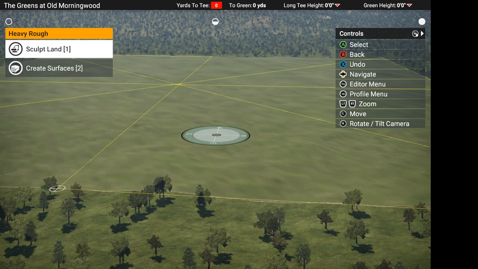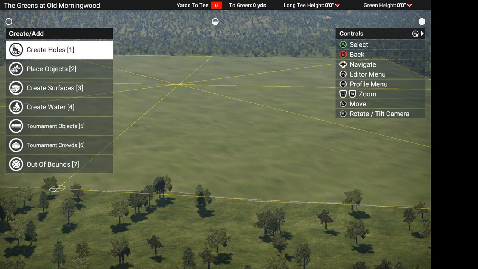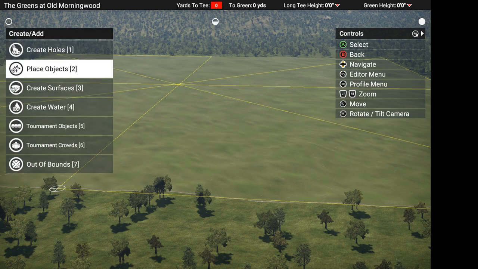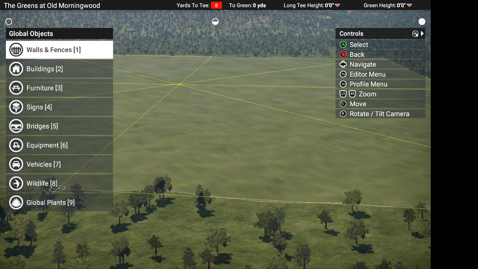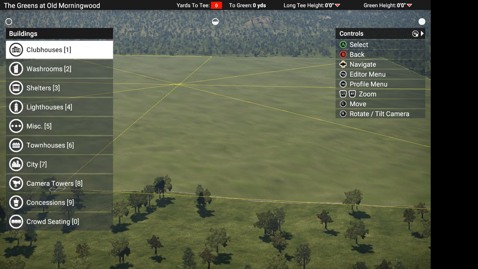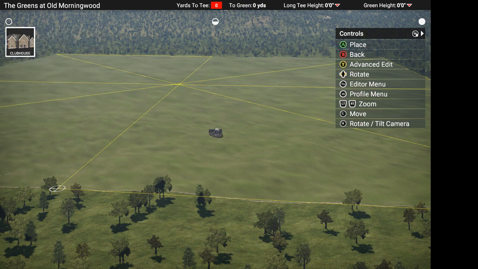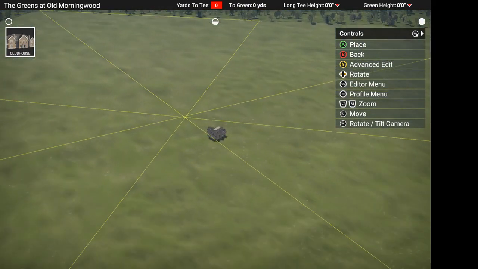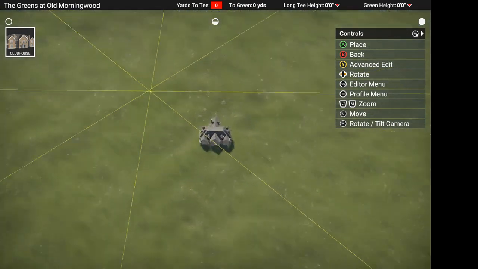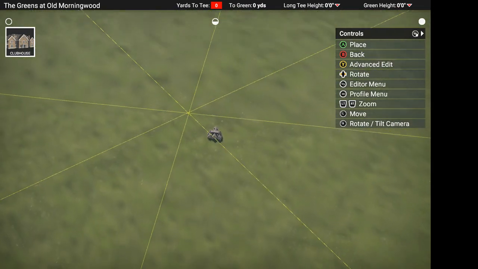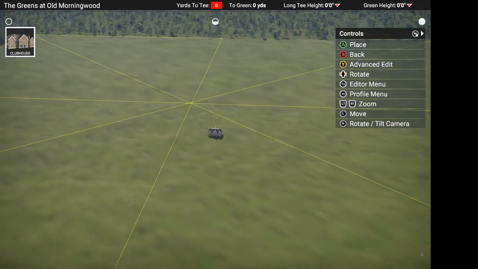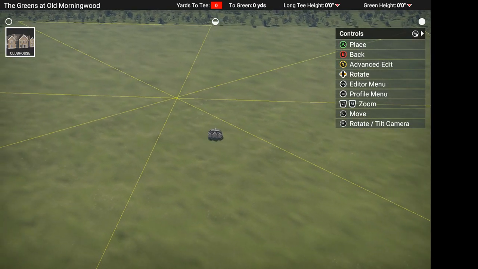Not too far out. And in this case, I am going to go ahead and add a clubhouse now, and it doesn't matter which one it is. I mean, this is likely to change. I'm just setting it up as a landmark kind of deal. And this is my default favorite. So I think what we're going to do is run just a little bit southeast of center on this.